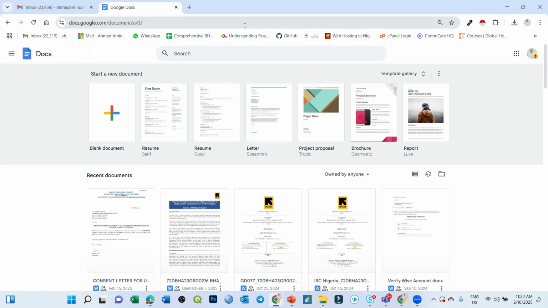Now, if you want to create the document from scratch, this is where you come, you create it, and you continue working with it. After that, I will go to the cloud also, to the Google Drive, to show you how to upload the document and share the document with other collaborators to come and work on it. Please, do you understand the two things? We have existing documents that we can upload, and we can create the document by ourselves.